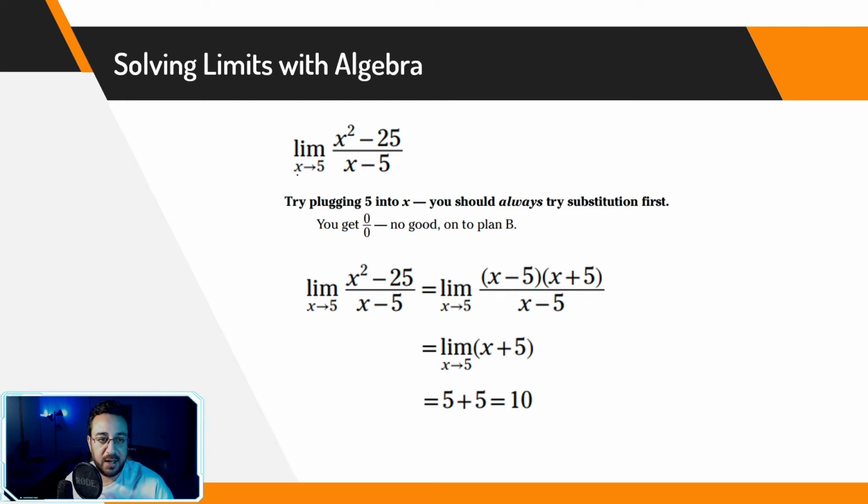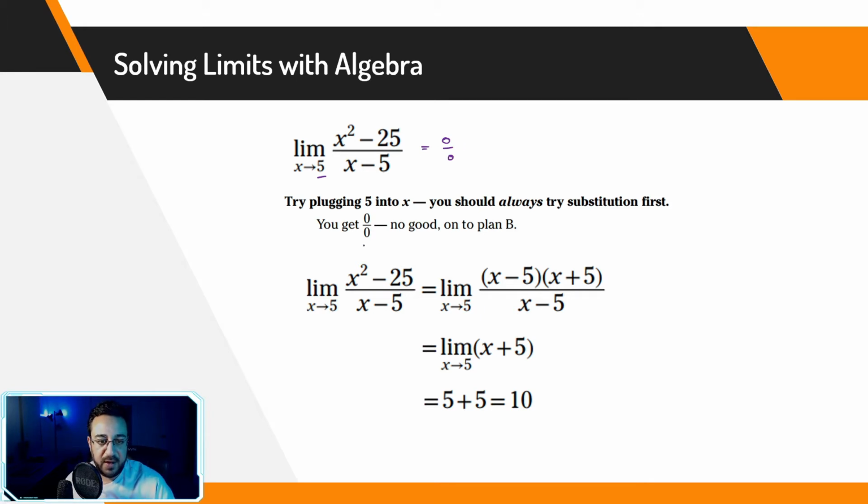You have here a limit of this function, x squared minus 25 over x minus 5, as x approaches 5. Now plug in the 5, and it will give you 0 over 0. 5 squared is 25, minus 25 is 0. 5 minus 5 is 0. So 0 over 0, we said, is undefined. You can't just walk away and say this limit is undefined or does not exist. Sometimes the limit exists, but you need to do the right work to find the right answer for that limit.